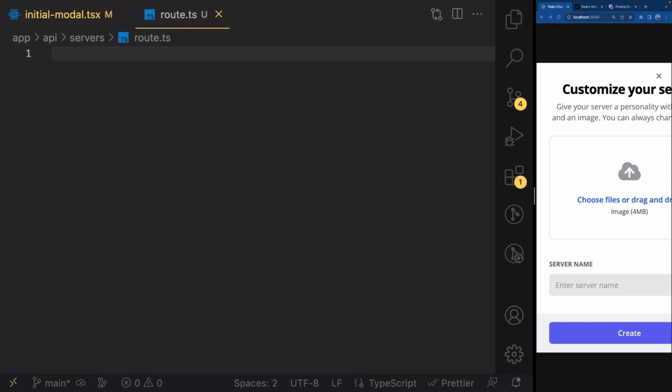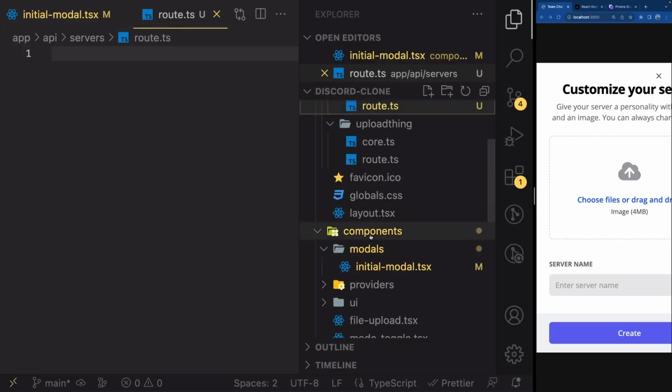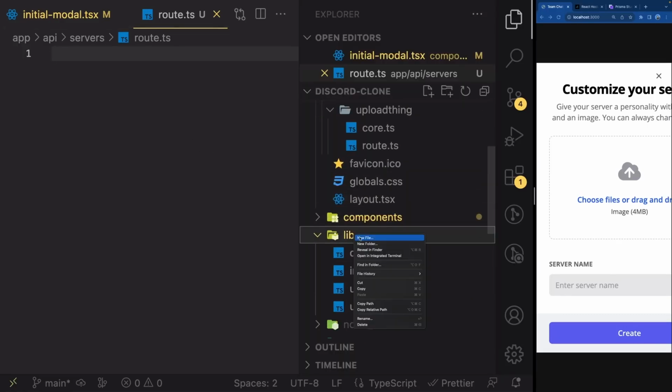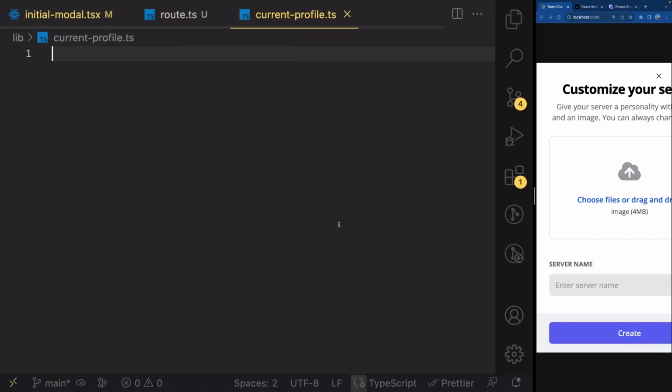Great. And before we continue building inside, I'm going to create a little util which we're going to use across all of our routes and server components to check the current profile. So let's go inside of our lib folder and create a new file, current-profile.ts like this.